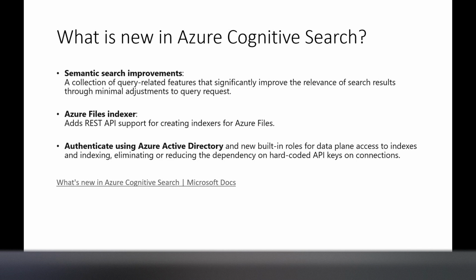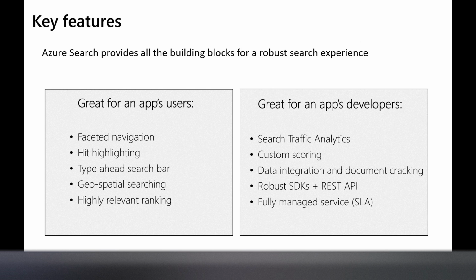Key features, I chose some of them. For users, you can see faceted navigation. This is where, for example, if you go online shopping, just in case you are not familiar with faceted navigation, and you are looking for a laptop, you usually see on the left or right pane that you want to only see Intel processors. So you click that, and then the search shows you just that. Text highlighting shows you exactly where in the document what you searched for appears.